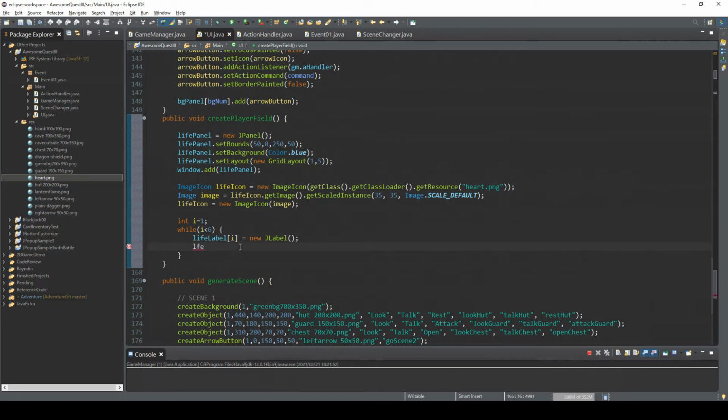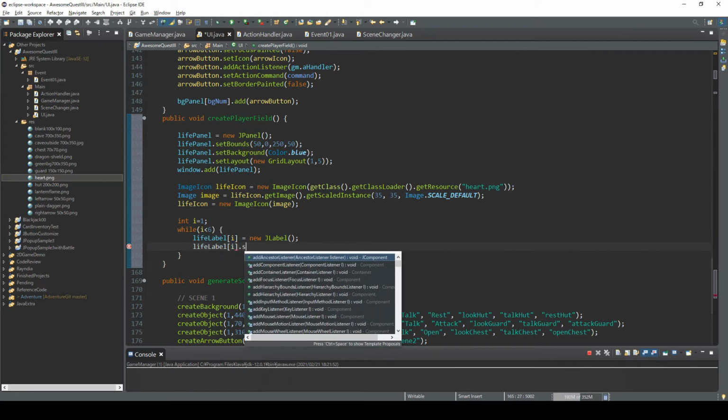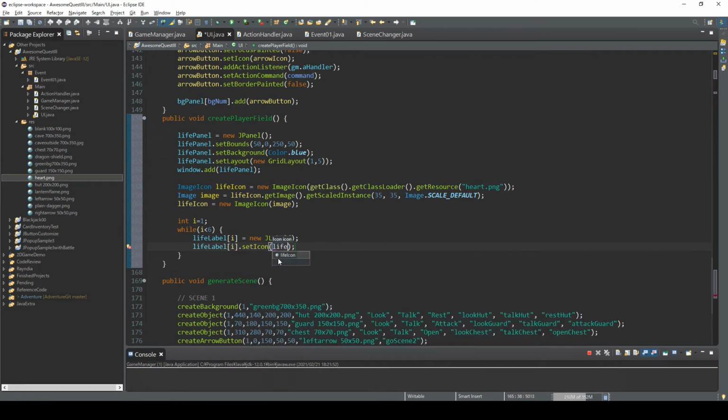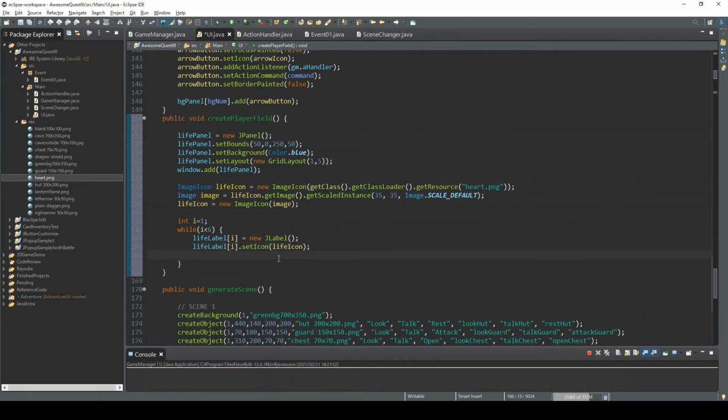Okay, let's copy this. Set icon, and here life icon, and then we're gonna add this life label to this life panel.